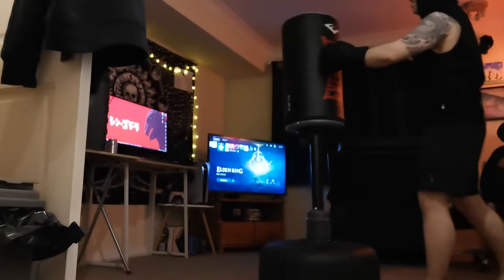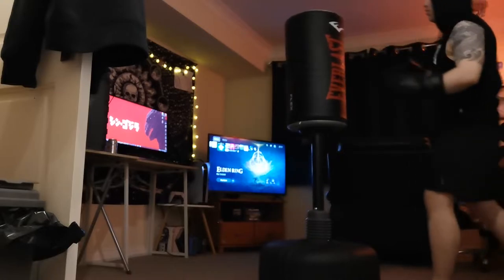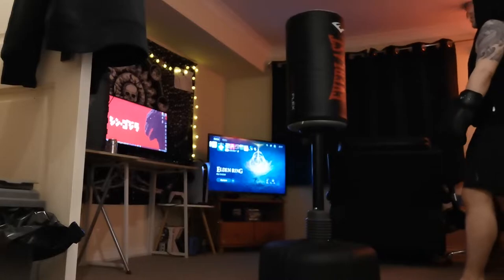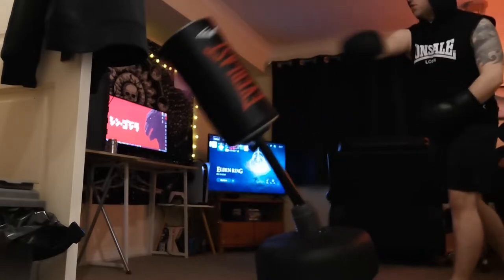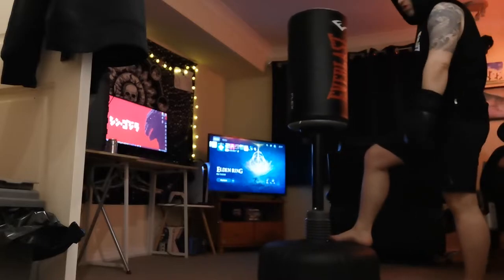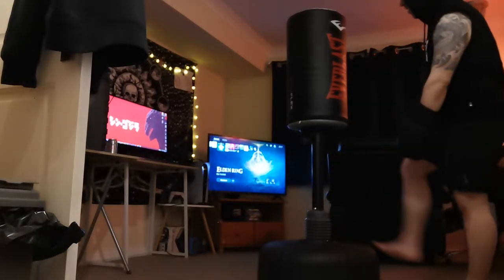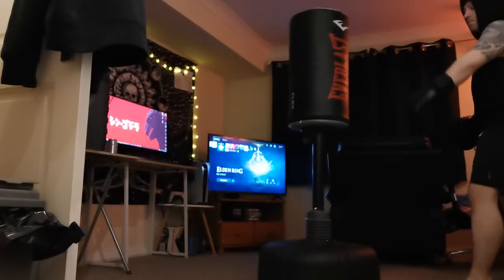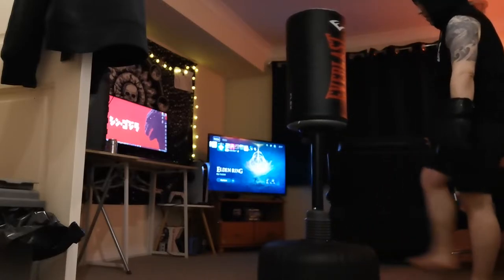You see what I mean about how I'm intentionally trying to graze it and hit it a little bit, because I've noticed that if I hit it direct on, I get the kind of lift up. It's not that it's an issue, it's just trying to be courteous with the noise. Whereas if I'm grazing it, you see it moves it, but it's a hell of a lot quieter for my neighbours.